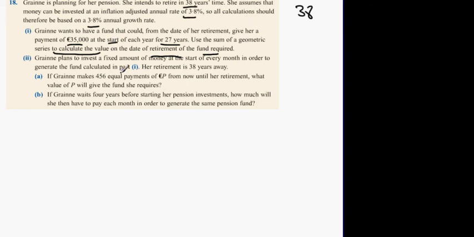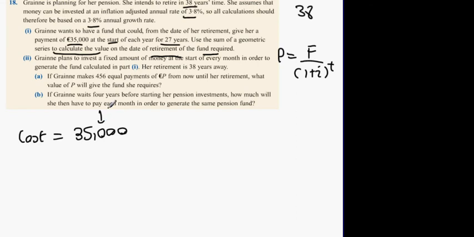So it's the start of each year. Okay? So the cost is going to be, now remember, we're going to use P equals your final value over 1 plus i to the power of t. Now, your first payment is going to be $35,000 that's received at the start of year one. So this is the start of year one. It's worth the same amount now. You're also going to receive $35,000 at the end of year one, or sorry, the start of year two. At the start of year two, it's going to be worth less now than it is in a year's time.